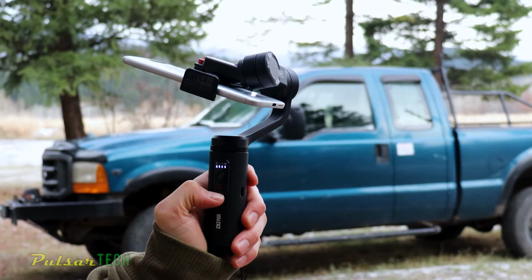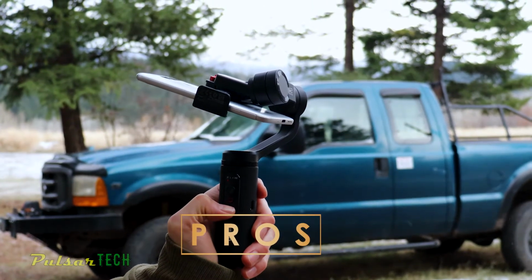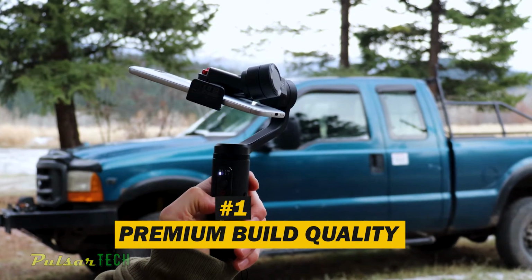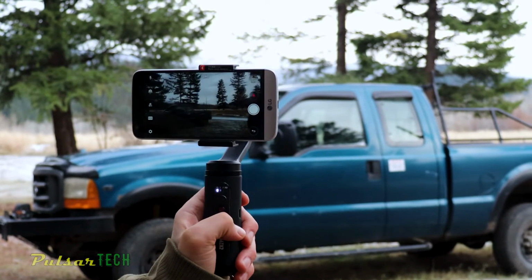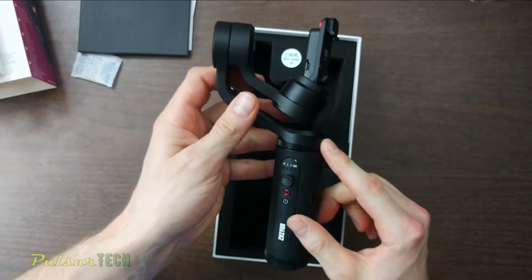All right, so let's go ahead and quickly recap and talk about some pros and cons of this gimbal. So what I can say about this gimbal, one of the pros is the premium build quality. You can definitely feel like it's built out of good materials and the machine work is done really great. So it definitely feels premium quality with machined anodized aluminum material.